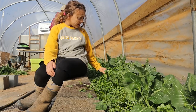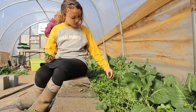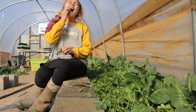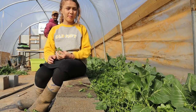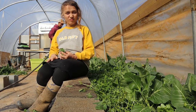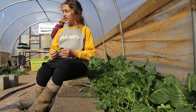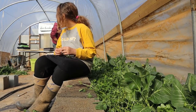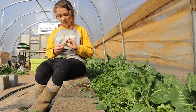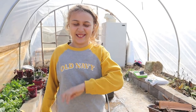Something I didn't mention that we have going in here is dead nettle, and it grows wild, and it just kind of took over this bed almost. It's like everywhere, and it's actually edible. See? Like it? I can't tell yet. Doesn't taste bad. And it's not one of my favorite foods either. But it is kind of furry. How did it taste? It tastes furry and it gets stuck in your throat and it feels weird.